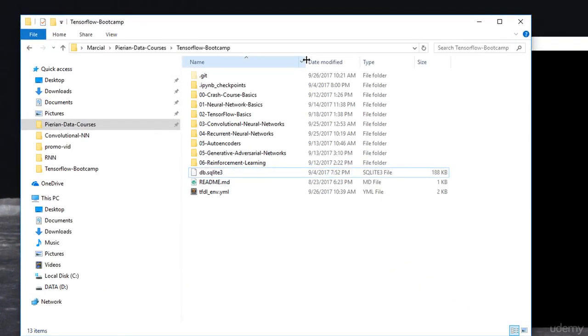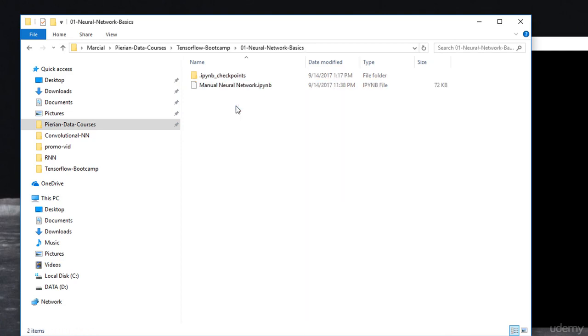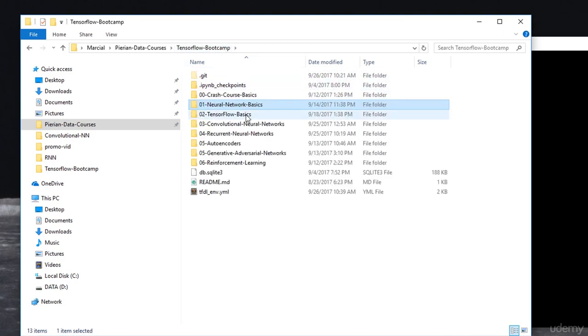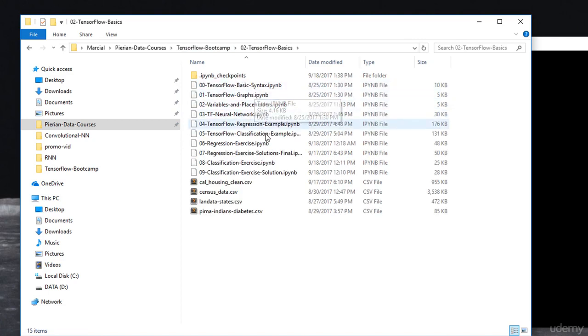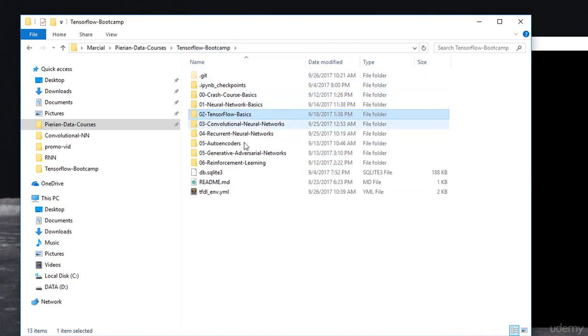Okay, so real quick, I want to make the note again. You should have already unzipped the TensorFlow bootcamp file, that zip file that comes from the resource notes, and have something that looks like this. You'll see a bunch of folders. If you click on one of these folders, you'll notice that there are these .ipynb files. Those are the notebook files we'll be using throughout the course. Again, here you can see .ipynb files, and then also you'll sometimes see some data files. The other important thing to note is that you have this .yml file. That's going to be the environment file that we'll be using for this course.